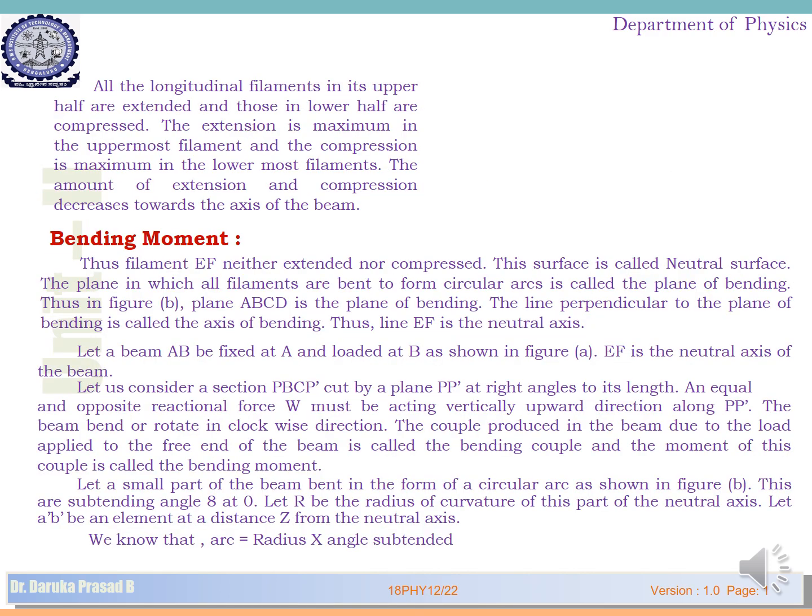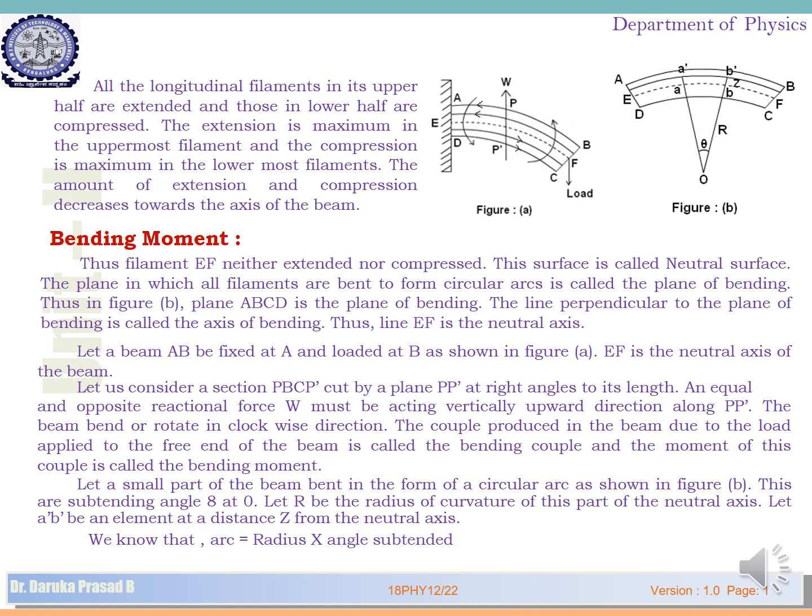The next topic is you have to determine the bending moment of a given bar. So we will take the case of a cantilever, which is there in figure A. The cantilever is fixed at one end and the load is applied on the other end at point F. At E point or A to D, AED, that plane is fixed, whereas BFC is where the load is applied.